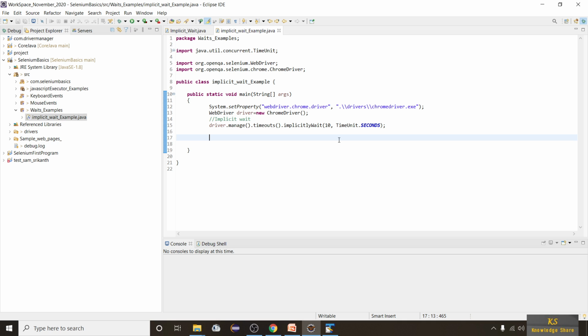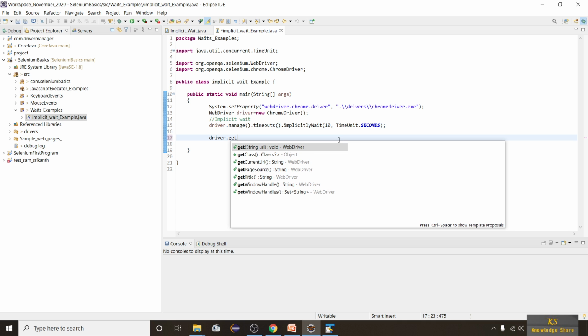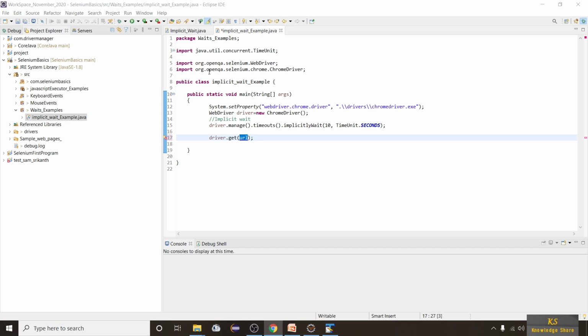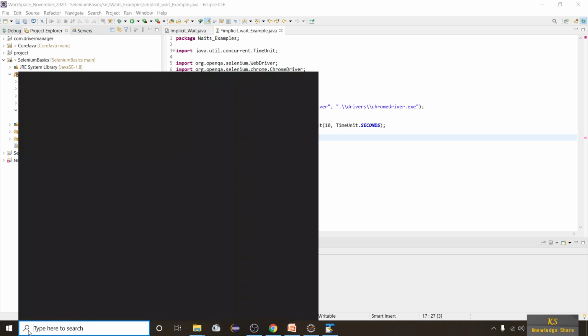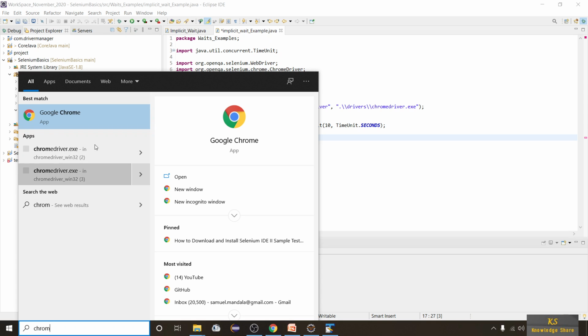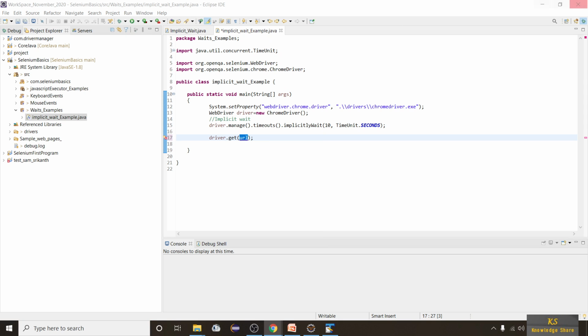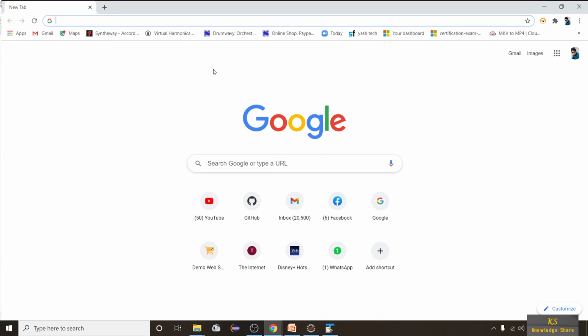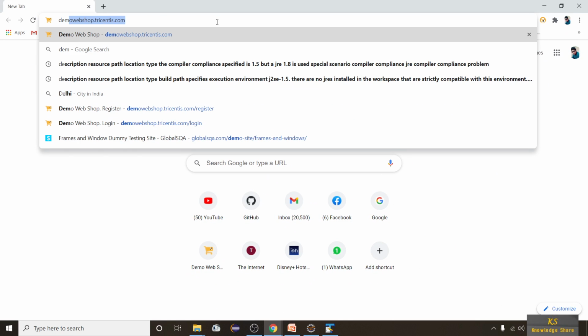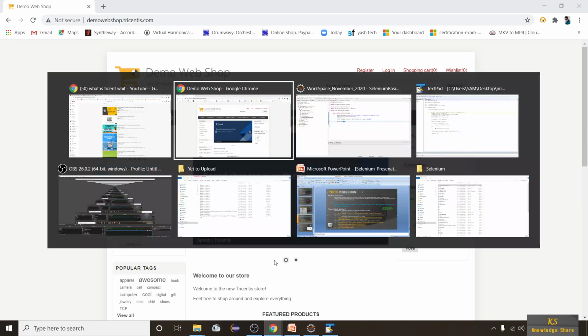Okay, so now let's go to driver.get. Let's go to one sample page that we already have. So let's take demo web shop. Let's take this page.